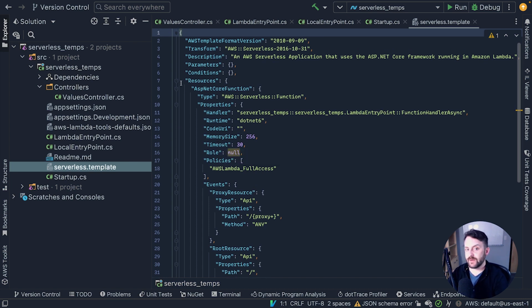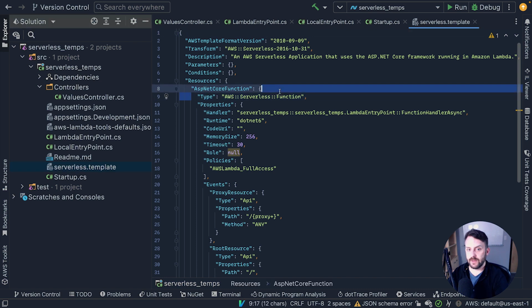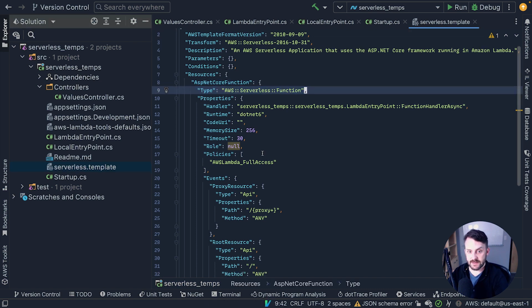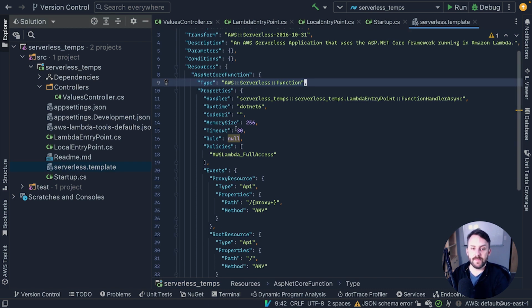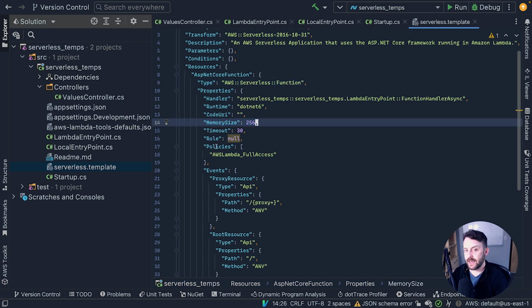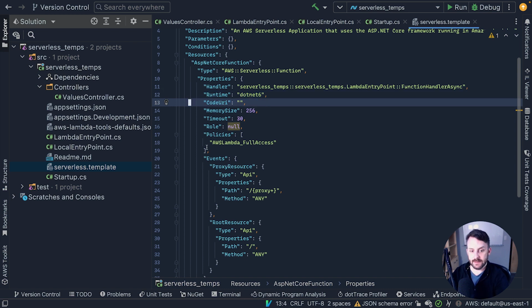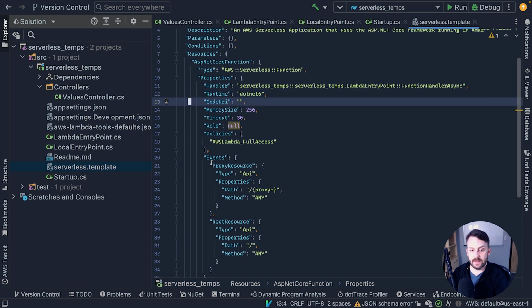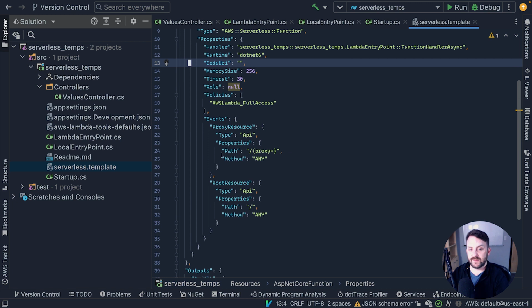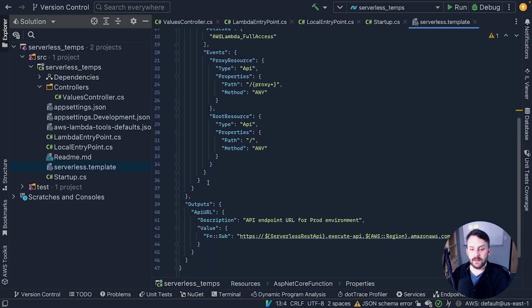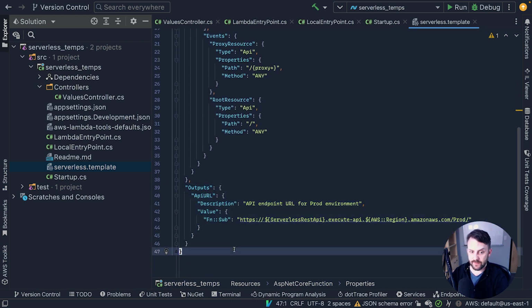We can see a number of different resources that are set up, including AWS Serverless functions. This is essentially a Lambda. Here we can define various aspects of the execution of the Lambda, as well as things like the size and the timeout and other values like that, and the runtime, which of course in our case is .NET 6. We can see the events that are associated with that Lambda, and we also have a section here for outputs.